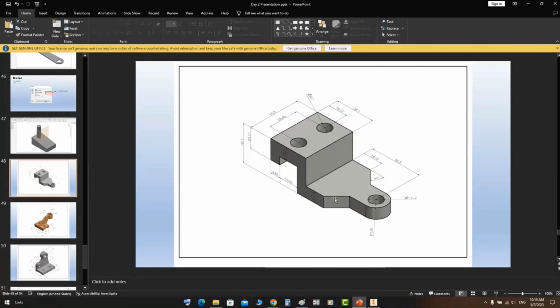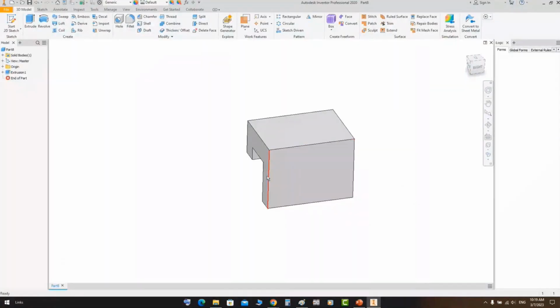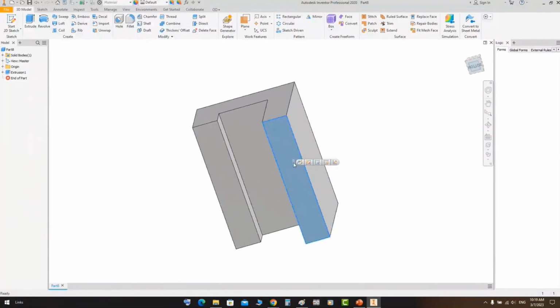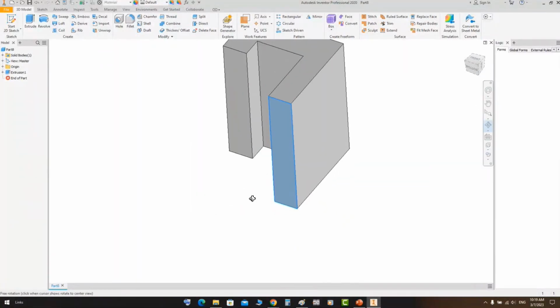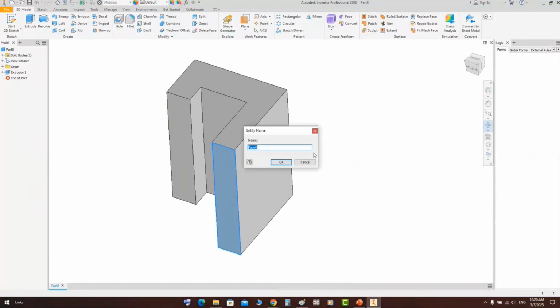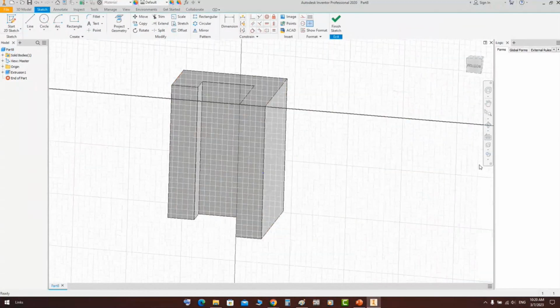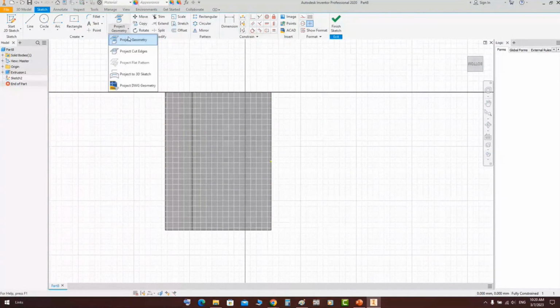So we need to create a new sketch, including this, and define the sketching here. So let's come back here and select the bottom surface, and create a new sketch from 2D sketch. Now we can use the geometry project to print this line here, to use it in our sketch.